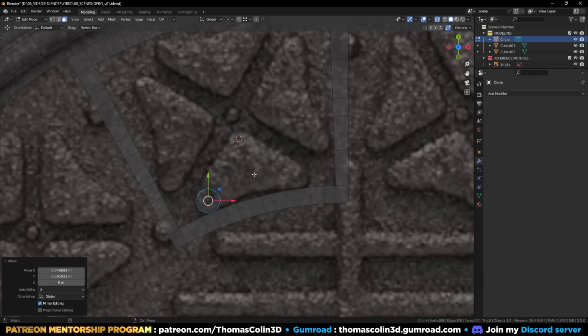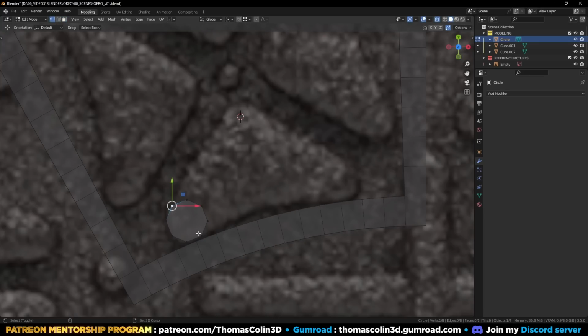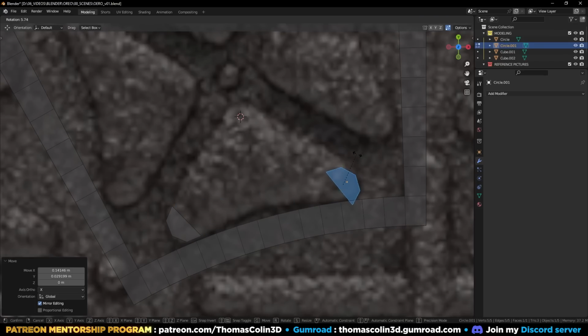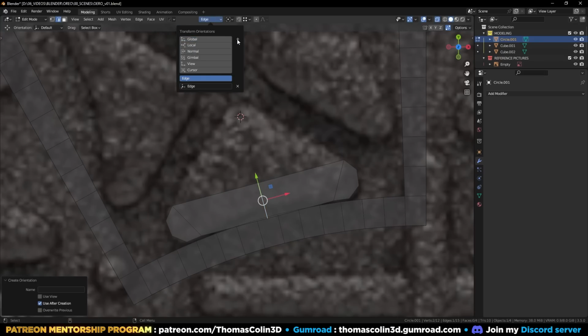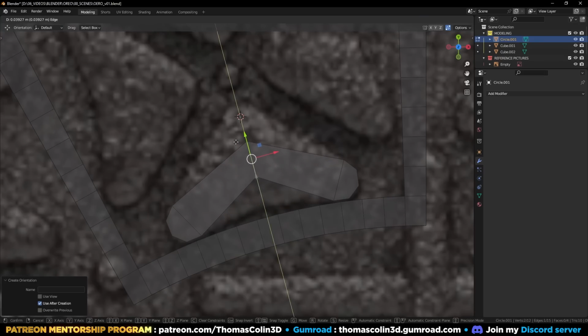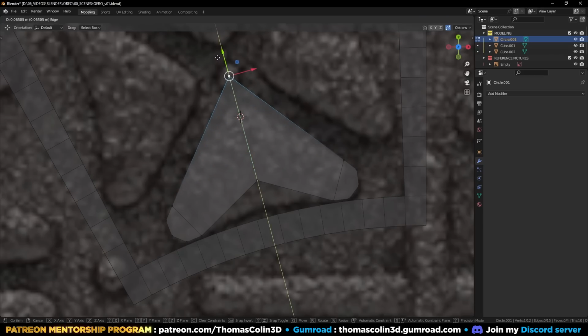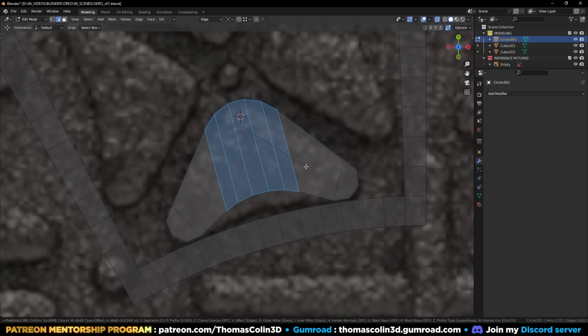Place it there. You can fill it, connect these vertices, separate this, place it there, like this. Select both, Ctrl J to join, press F to fill, add one loop there, select this edge, click on the plus to add a custom pivot point, raise this a little bit, push this vertex there, and this one roughly there, and bevel until you get the shape that you want.